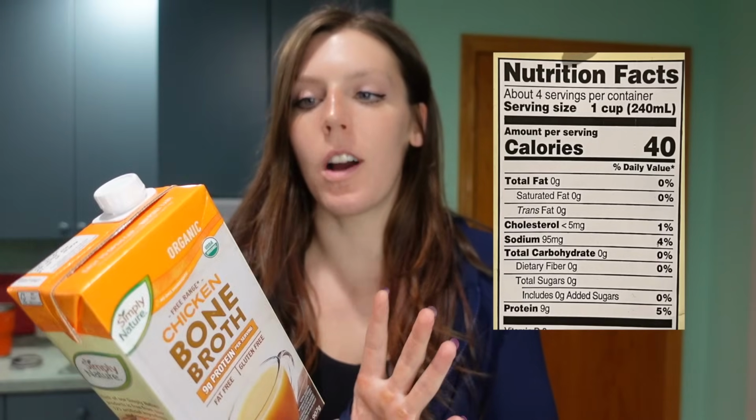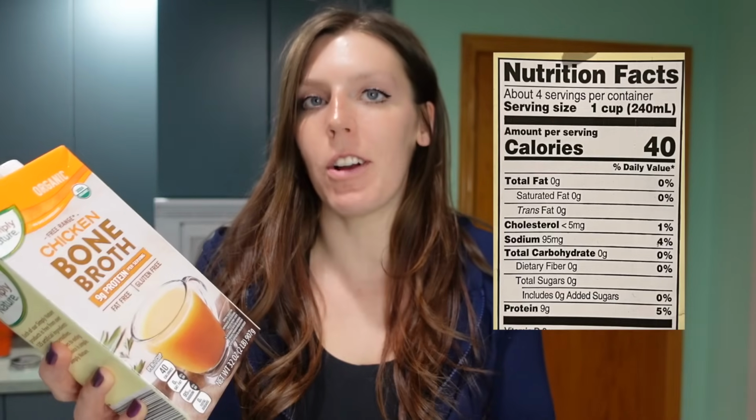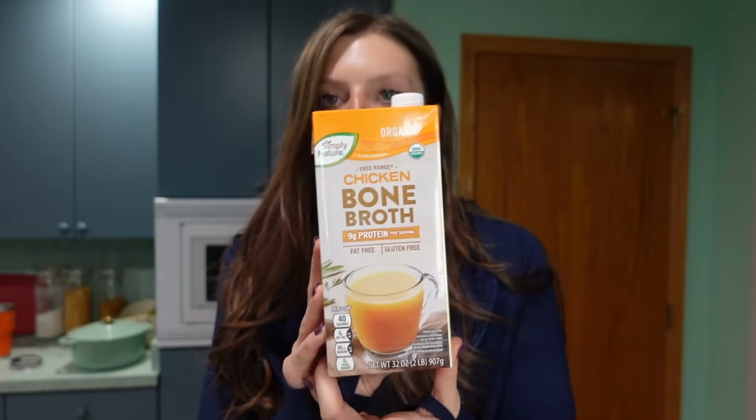It's got a great amount of protein. For a serving of 1 cup, it has 9 grams of protein alone. So usually I'll do 2 cups for 18 grams of protein when I make soup. It's got 40 calories for that cup, and it's 1 point for 2 cups, which is what I usually use. It's been really nice as a base for soups, especially ramen. This is chicken bone broth. They also had beef, but I just prefer the flavor of the chicken.